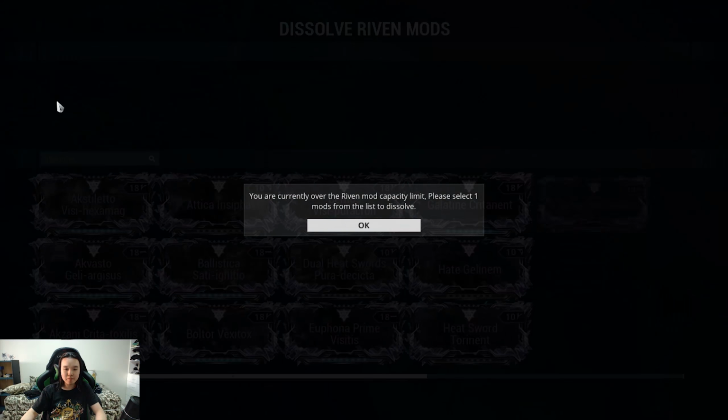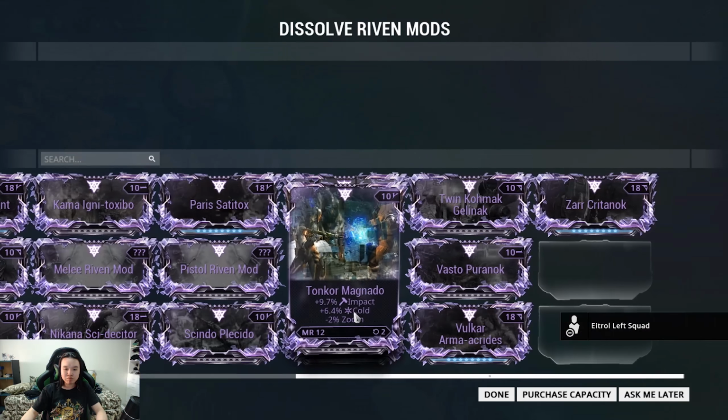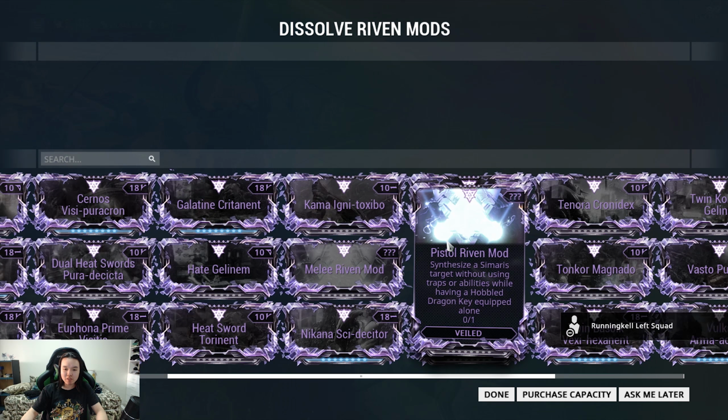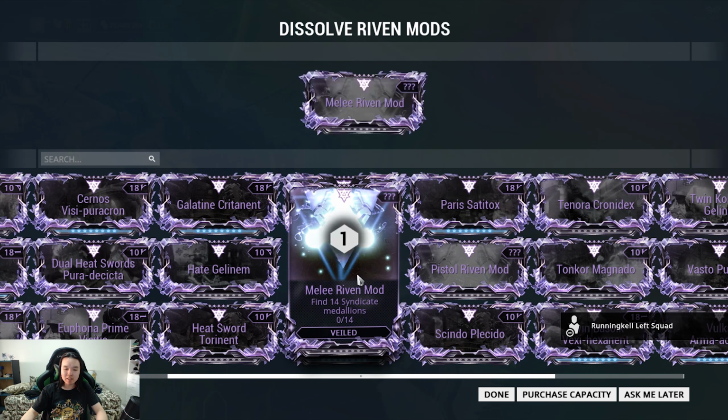Okay. Pistol Riven Mod. Synthesizes Samara's target without using traps or abilities. Okay, I can do that. This one I won't do.